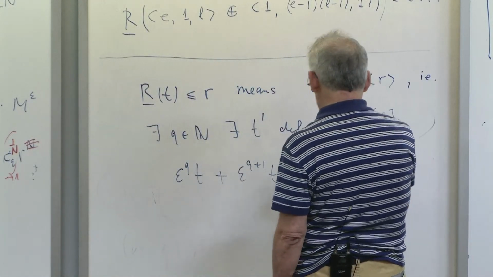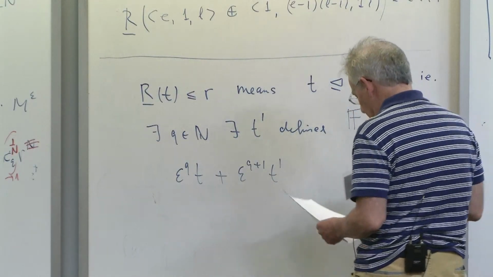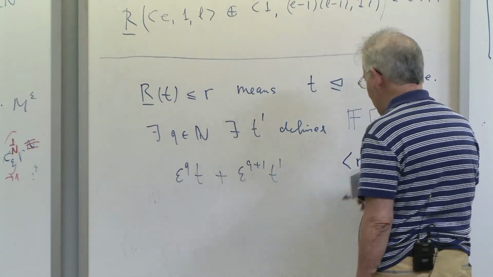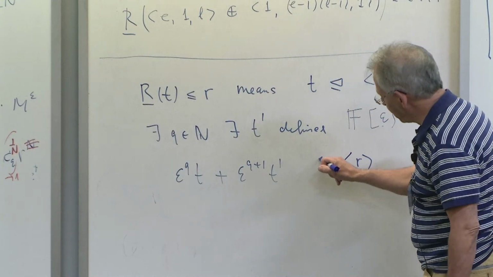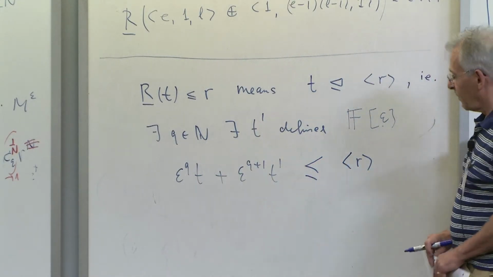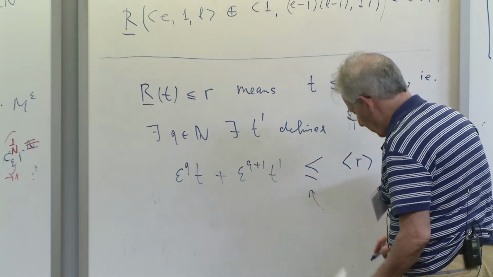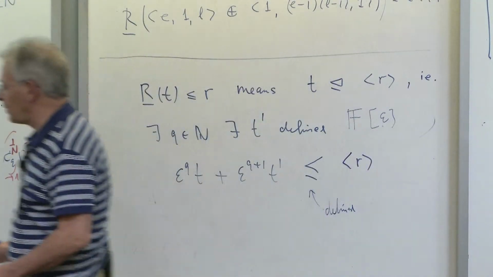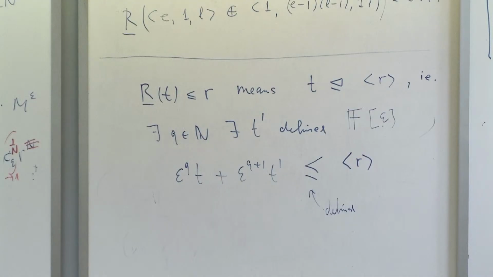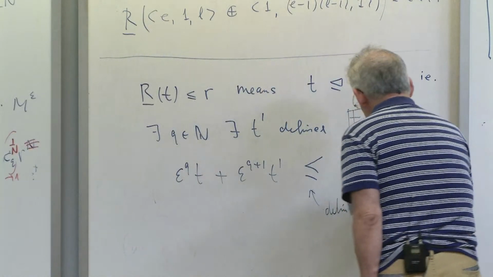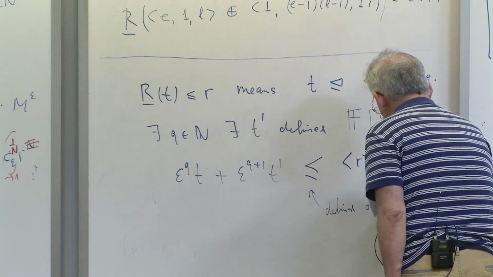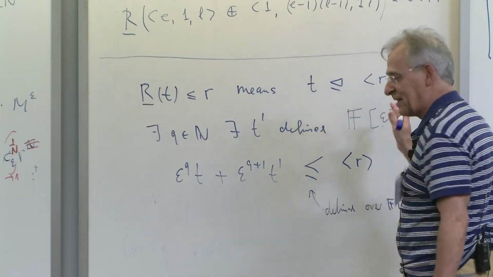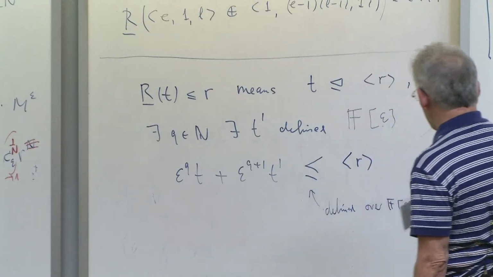Okay, yeah, I just wrote it. I compare this with the r-th unit tensor. I know this is hard to digest. Here I want to put restriction. But now this restriction should be defined. And if you remember, I defined restriction in terms of these linear maps alpha, beta, gamma. They were over the field. Now alpha, beta, gamma are over the polynomial ring f[epsilon]. There is no division here. There are other ways of writing this, but now this is a division-free thing. That's why I have to work over the ring.